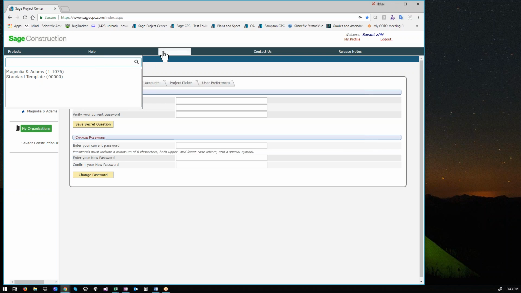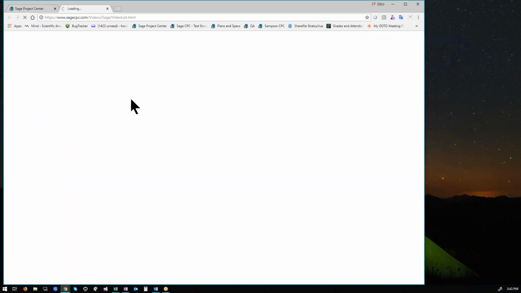We have a video learning here in the middle. If you should get stumped and you don't remember the number or an email address to contact, you can click on the video learning. We have probably about 50 different videos as it's loading here. 2-3 minute videos on the left, longer ones on the right side. So it'll help you out if you need something with how to do a daily log or an RFI submittal, what have you. Actually, I want that to load so you can see it.